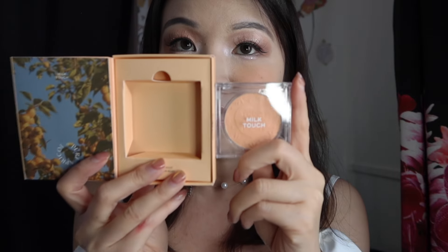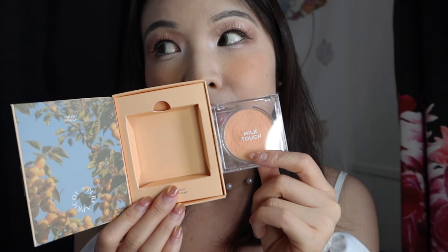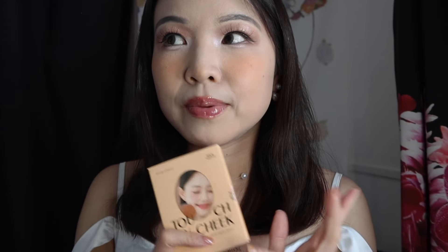The Milk Touch Touch My Cheek Blush — the formula itself is very nice, very finely milled, and has good opaque coverage. I'm just not a fan of this shade. They probably sent it because it was one of the less popular shades. Give me this in a pink or a red and I'd be a totally happy camper, but yeah — not this jaundice orange we've got going on here.